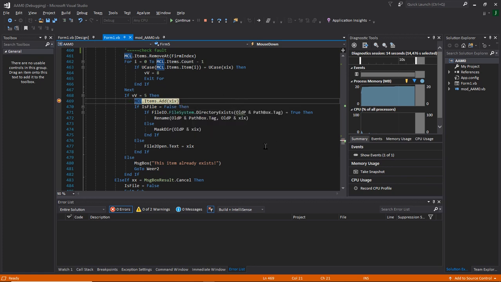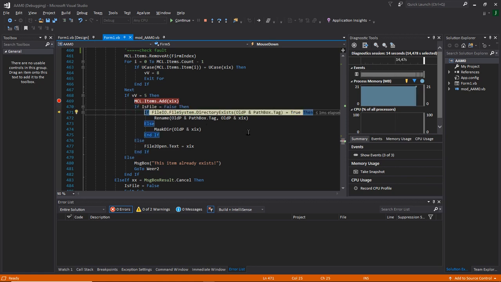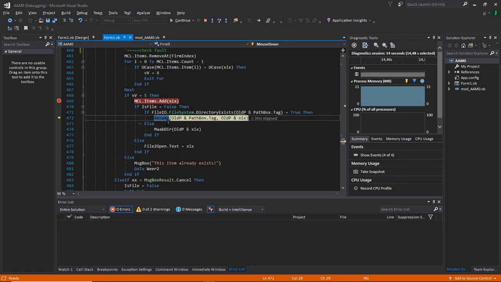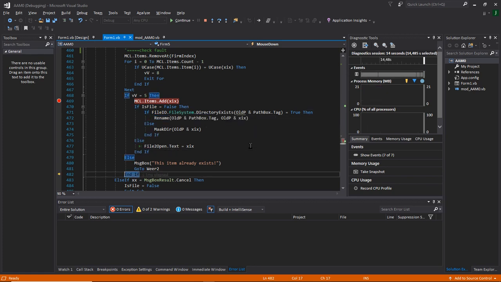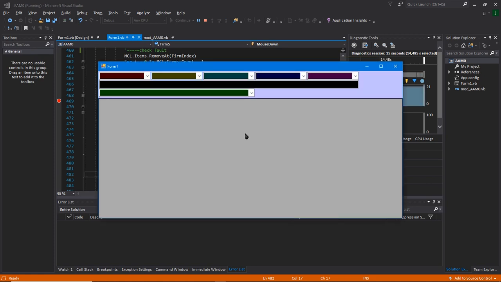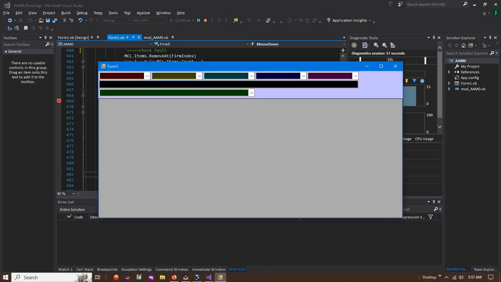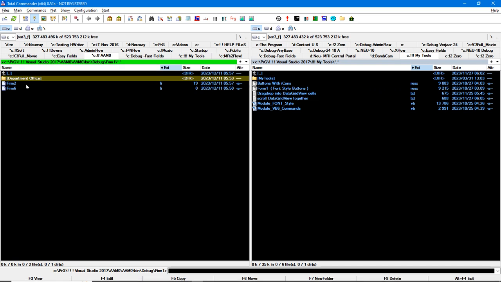So that's a new one, and it is a file. No, it's not a file, it's a folder. Does it exist? Yes, it does exist. So we just rename it. We don't have to create it. And everything is going according to plan. You see, it's changed to department office.